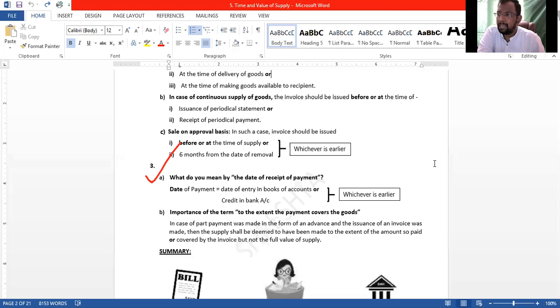See, will it be immediately cleared and the amount will be credited to my bank account ante may or may not. If it is an intra-branch check, at least 24 hours time it will take. If it is an inter-branch check, at least 2-3 days time will be taken. If it is an inter-bank check, at least 5 days time it will be taken. Intra-branch check ante for you and your customer, both of you have the same account in the same bank in the same branch, right?